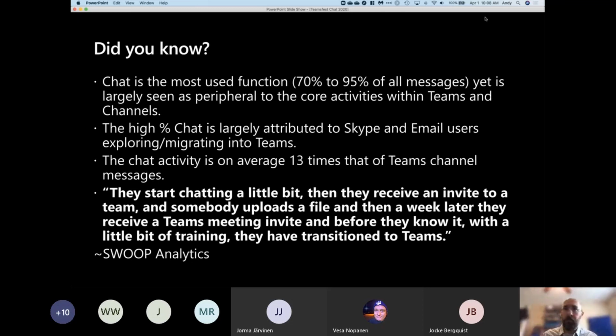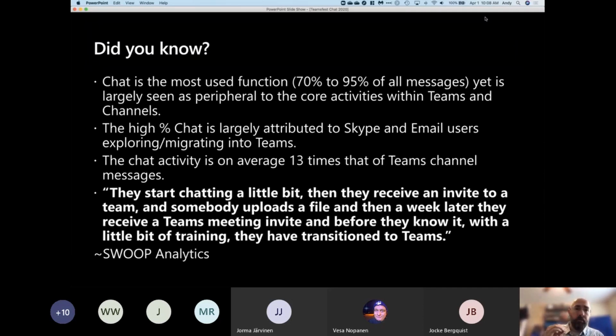They've used chat in Skype previously, and then there's other tools that they've probably chatted on as well. That's the low-hanging fruit, and that's going to be the easiest adoption barrier for us to get over. Use that chat interface first. So when we do a training class, that's the first thing we start off with. We start chatting one-on-one and one-to-many.